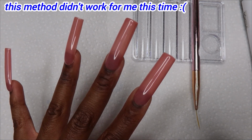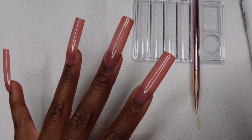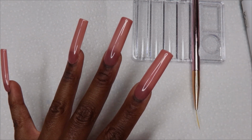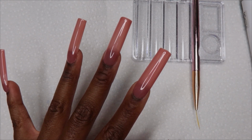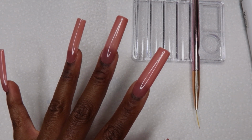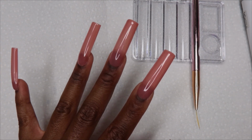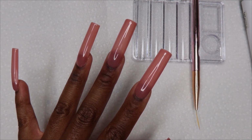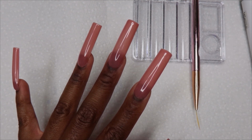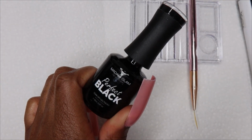But the next thing I'm going to do is the wavy lines using black polish. And then after that, I'm going to use my rhinestone glue to do the 3D design. The rhinestone glue is the only thing I have with a nozzle, like a pointy nozzle. So that's what I'll be using. But if this isn't making any sense, you'll see as I go and I'll explain as I'm doing stuff.